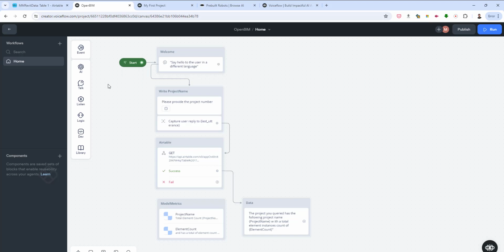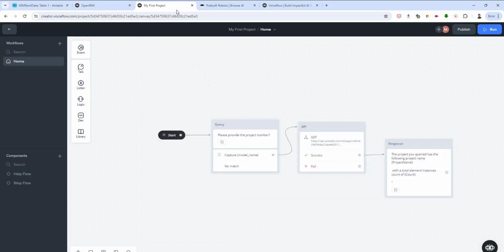Within Voiceflow, there are two applications. One is just to show you how to interact with the data, and the second one is where you can use Alexa to interact with it without even writing the chat. Another example is that you could use Voiceflow to create a chatbot for your WhatsApp application as well, so you can access this information through mobile.